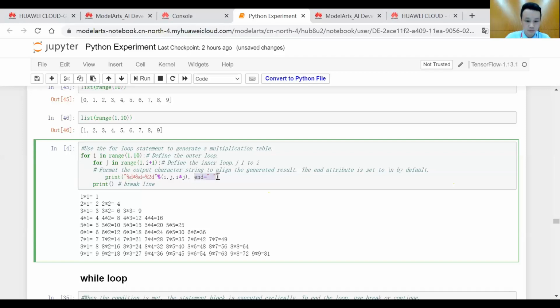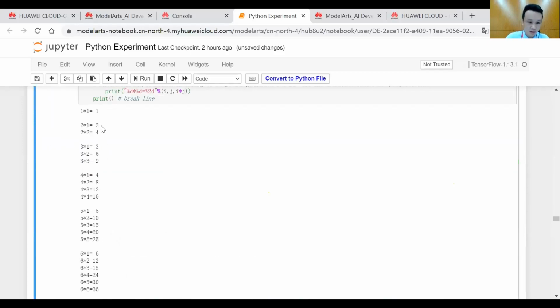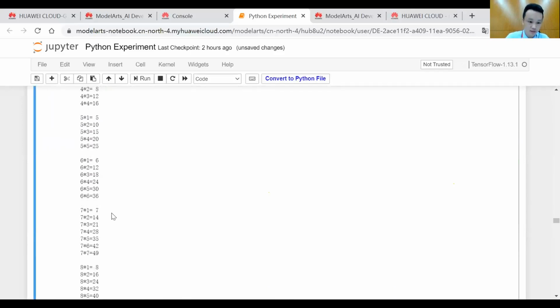Can you understand? If we remove this parameter and execute this code, it will output like this.